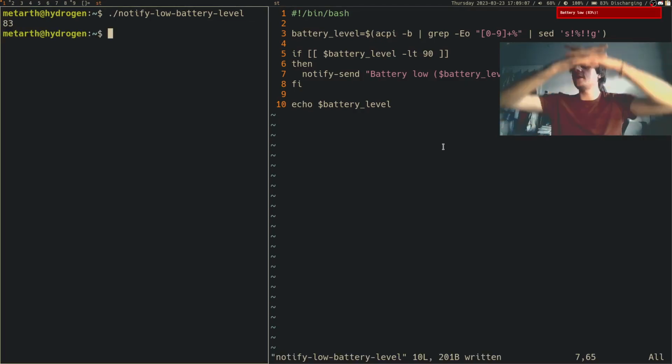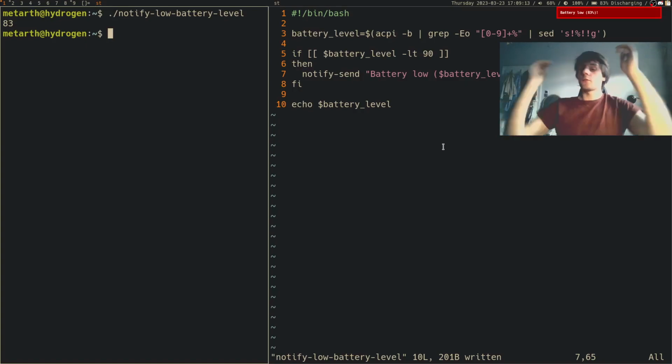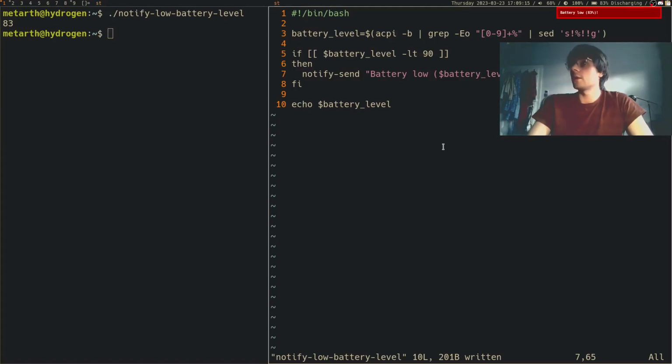So right now it is lower than 83%. Battery low. Right, so let's drop this to 10%, maybe 15. No, I guess 10 is enough.